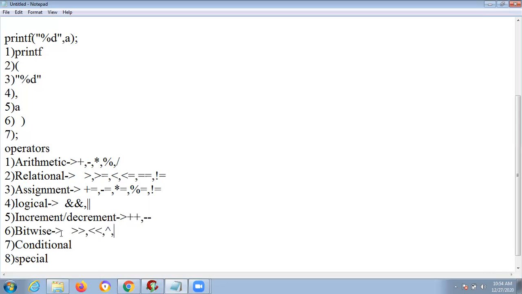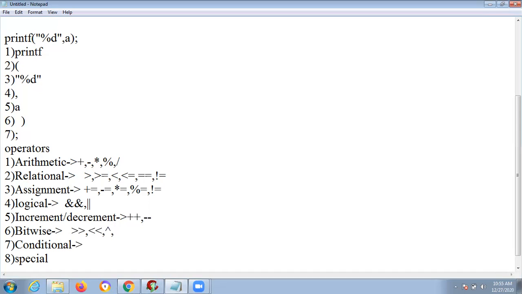So you have to, because you are shifting the bits by one. However, don't panic with this bitwise operator. It won't be touched much, but for understanding purposes, you have to work on this left shift. You are shifting the bits to the left, and you are shifting the bits to the right. Okay. And the next one is conditional.